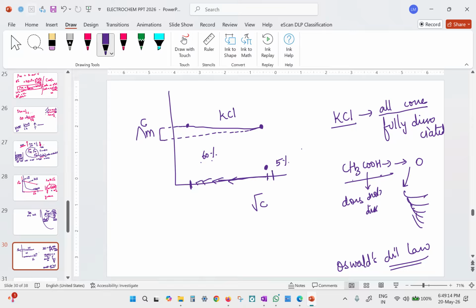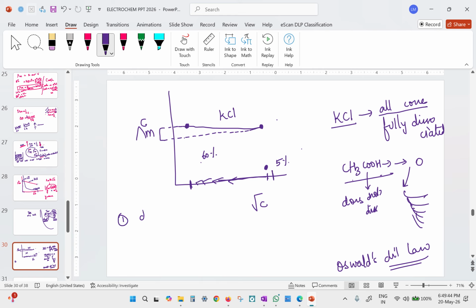Not only that, it also is helped by the dilution factor. So there are two things contributing, no? One, you are getting more ions. Number two, those ions are in a diluted state. They will freely move. Whereas in the case of KCl, it was 100% dissociated at a greater concentration. Any decrease in the concentration will only add to the dilution factor. You are not getting any more ions.